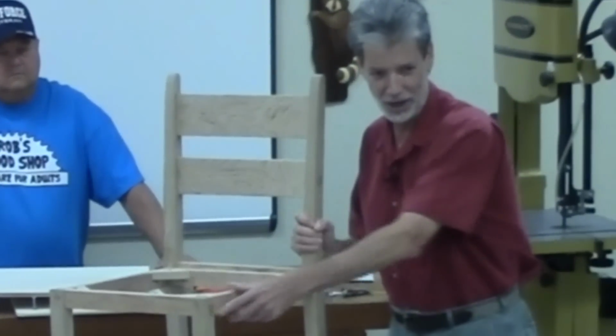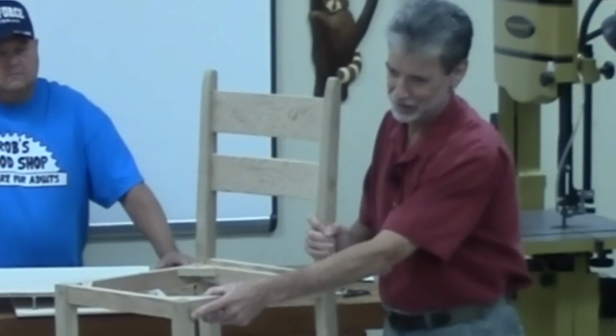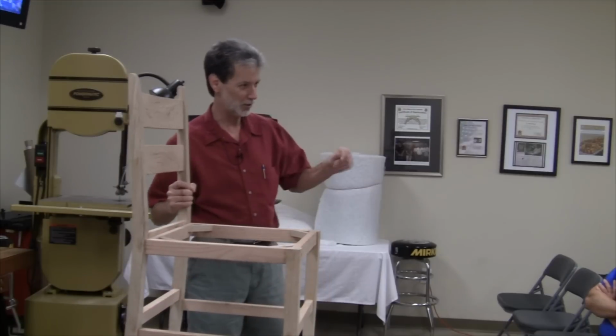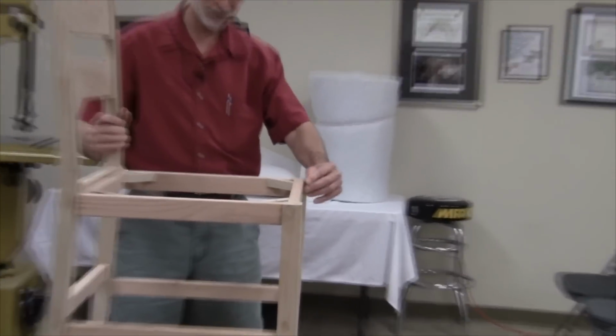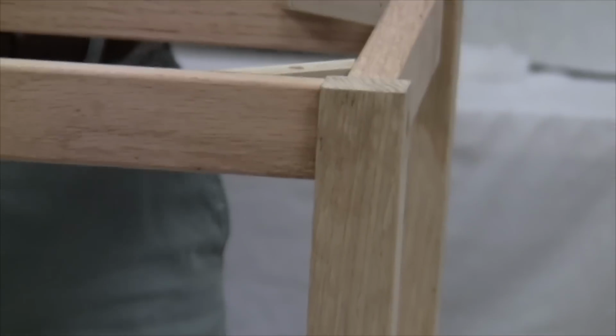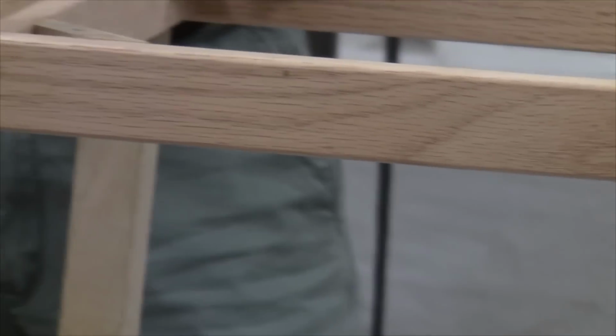Those rubber or plastic pads on the clamps, they always leave a mark like that, like they give up some of their grease or something. That's got to be sanded off. Any touch-up sanding, just make it as finish-ready as possible. And we're going to talk about finishing a little later.